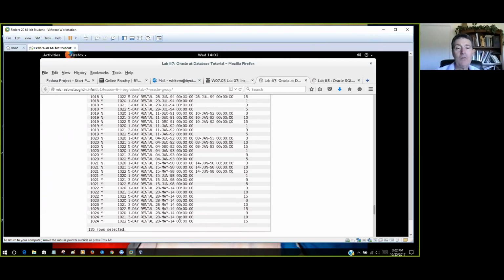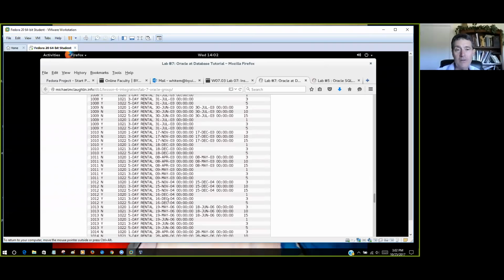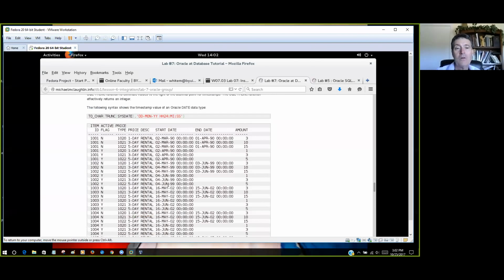So we have two things. When it's a new release, the start date is the same as the release date. And when it's an old release and the active flag is in, then the start date is the same as the release date.